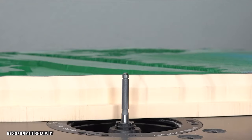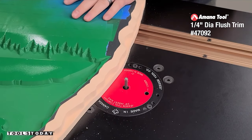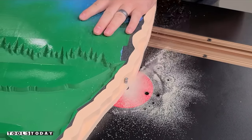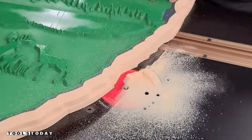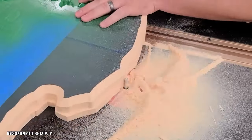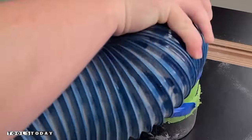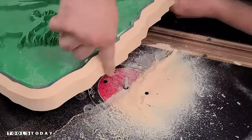We'll switch out for the flush trim bit — this is the 47092 quarter inch diameter flush trim — and that will have the bearing right along where we cut, trimming everything perfectly flush to that. This will get into all those same areas we were able to get with the quarter inch bit, so it'll leave everything exactly the way we want it. We just go around the entire workpiece and get that all flush trimmed. The HDU is fairly dusty but unfortunately I don't have the dust collection on the fence since we're videoing.